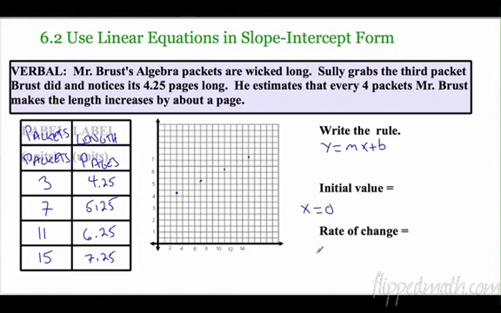Remember, that's our rise over run. So our change in y is 1 over our change in x, which every time is 4. All right, so our rate of change is 1 over 4. So the question is, how do we go about filling in the rest of this equation? We have our rate of change, so we have y equals 1/4 x, but how do I find the b? And that's what we're going to talk about the rest of the day.